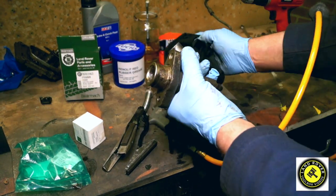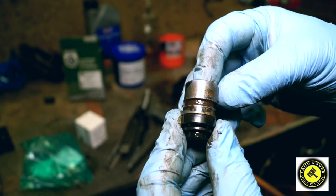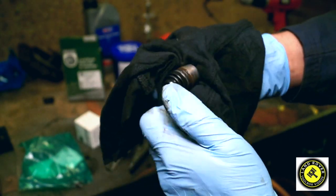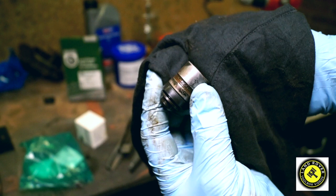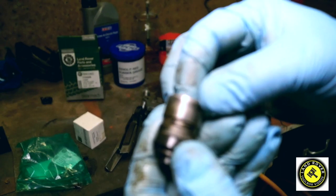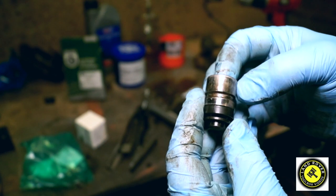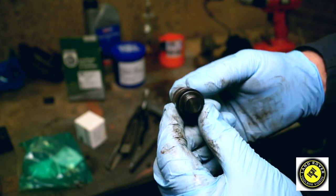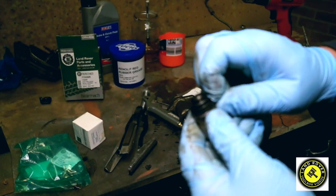Pop the cap off — sometimes they need to be pushed out with a little air. Be careful, they can come out like bullets, so just give it a quick squeeze. What we're looking at here is the piston. The piston will give a telltale sign whether the thing is worth renovating — if it's scored and worn badly, then we've got problems. Clean it up and have a look at the scoring. If there are deep scores, just bin it. However, this one seems okay — it's not ovaled.